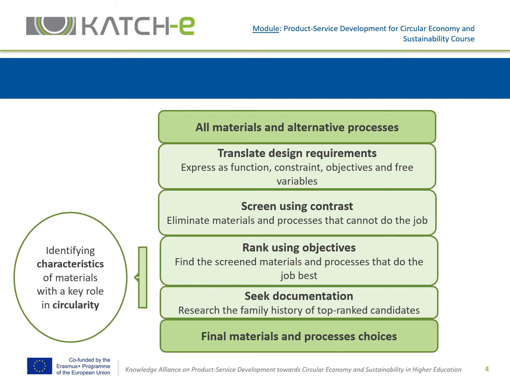The third step is the ranking. This is ordering the materials and processes by their ability to meet a criterion of excellence, such as that of minimizing cost, embodied energy, or carbon footprint. And the last one, seeking documentation, consists in analyzing in depth the materials and processes obtained until now, getting to know how they are used at present or how best to design with them. This will help to obtain a definitive match between design requirements and material choice.